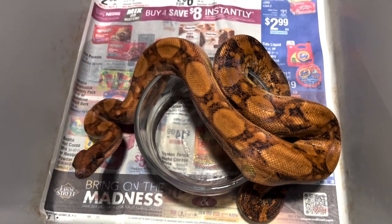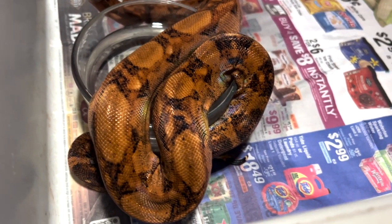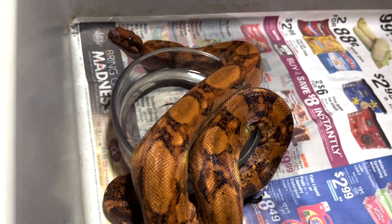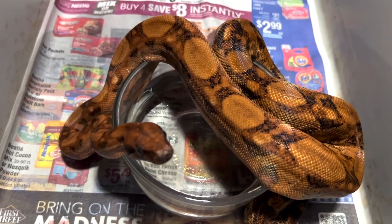And she came out, she shed in the bag. So this is her prime time right now. This is her fresh skin. Beautiful, beautiful animal. Cannot wait to get this girl breeding someday. But yeah, look how awesome that is, man. Shout out to my boy John. And this is just one of the females he sent. Why don't we check out the other blood boa that he sent me.